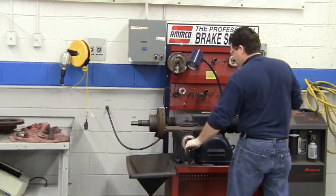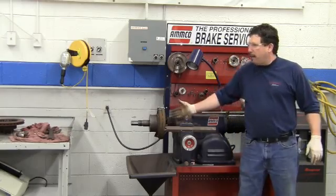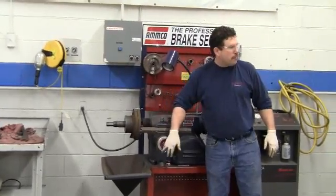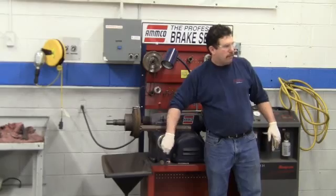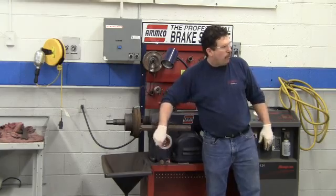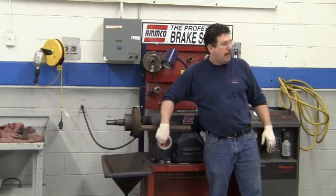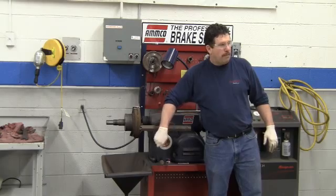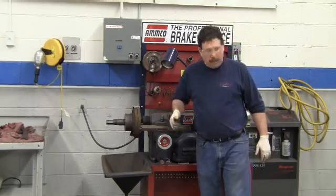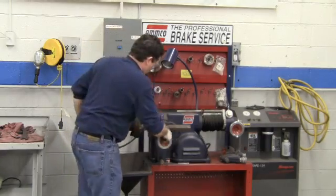What we want to do is get this set so we can get it inside of here and remove metal from it. Right now I'm turning this handle and nothing's happening — that's because this has been backed up beyond the limits of the threads. It has a screw inside and I've backed it up so far it's past that screw, so no matter how much I turn it, it won't go in. What you have to do is push in as you're turning, and then it'll catch the end of the threads and you can run it in.